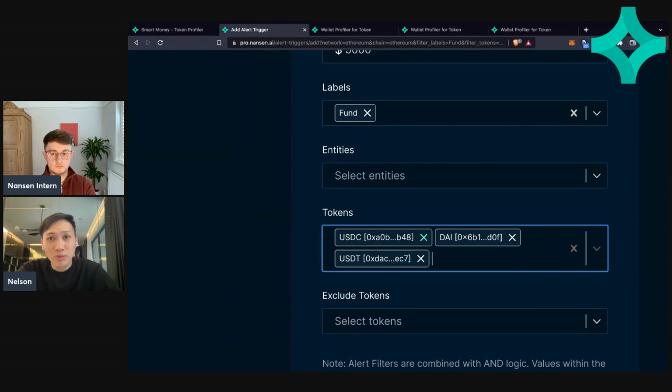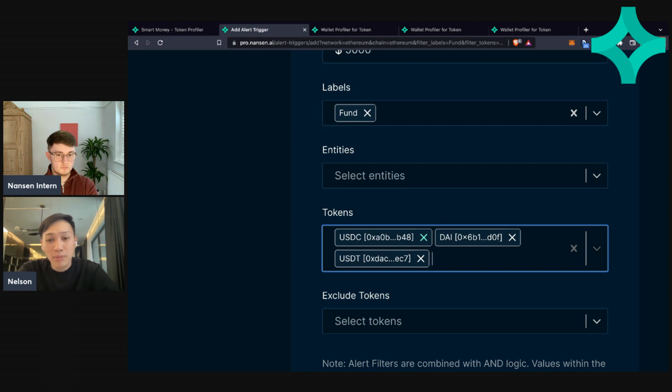You're not waiting for them to start deploying the capital to really track their movement. You are already on the very base level where once the USDC or stablecoin hits their wallet, whether it's through minting or from exchanges or OTC and so forth, you know that they are ready to do something. And I think that is crucial in the bear market. You want to see when they are ready to deploy.